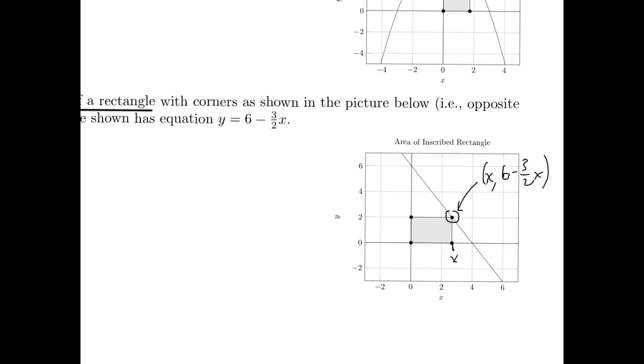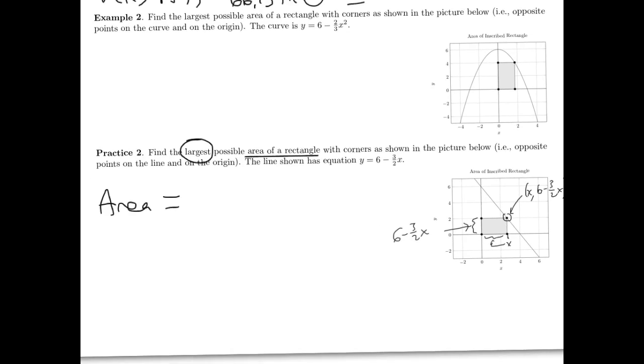Anyway, so I've labeled my rectangle's points, and the reason for doing that is because now I can label my rectangle's dimensions, which is what I want to know for the area. So the height of this rectangle is just the y-coordinate at that point. That's what the y-coordinate tells us, how far up to go to get to the point from the axis. And so that's exactly what we want to know for the height. Over here, I want to know the width. Well, the x-coordinate tells us how far over to go from 0. And so the width of this rectangle is just x.